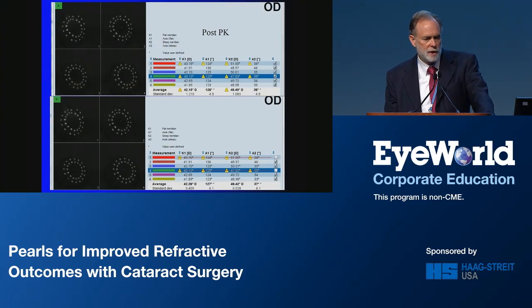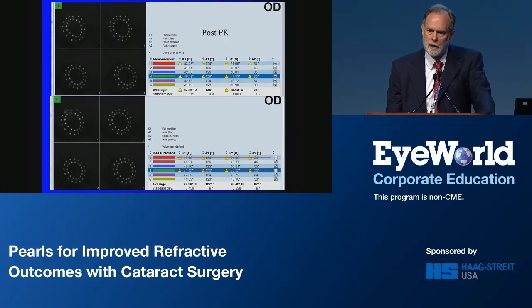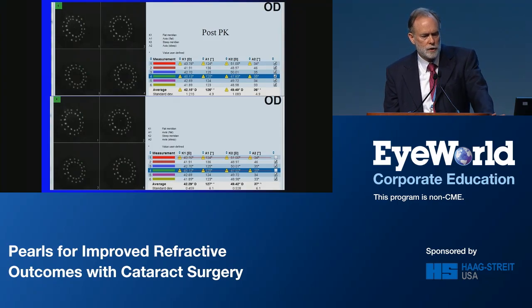This is a post-PK patient, which we have a fair number of. You can go in and the machine will automatically give you the triangles that it sees that are wrong. You can also look for the outliers. If one of the readings is way off for where the K is, where the axis is compared to the others, then you can get rid of it. And if they're all just, they don't make sense, well then you, as I said before, need to retreat the ocular surface.